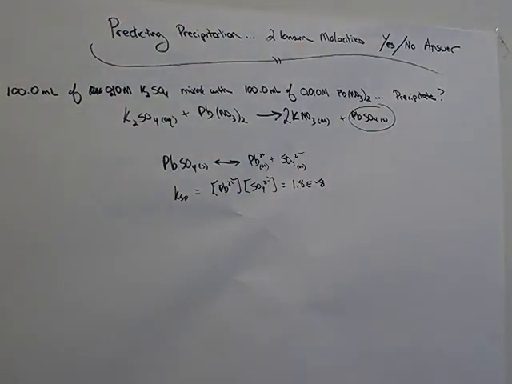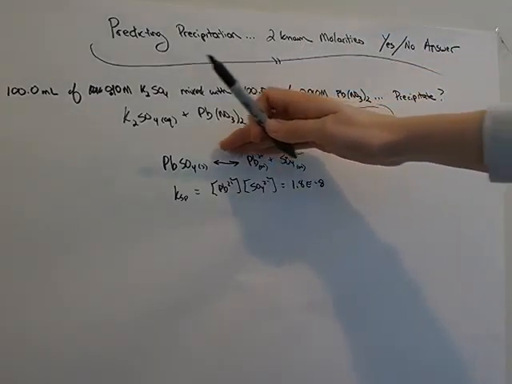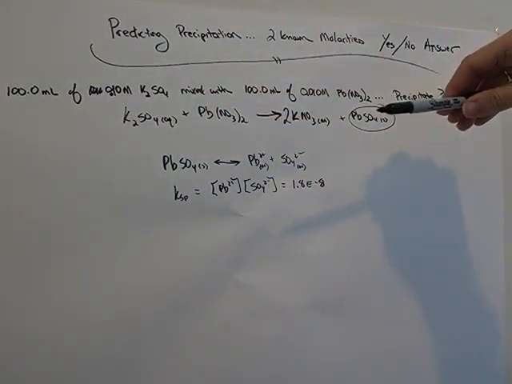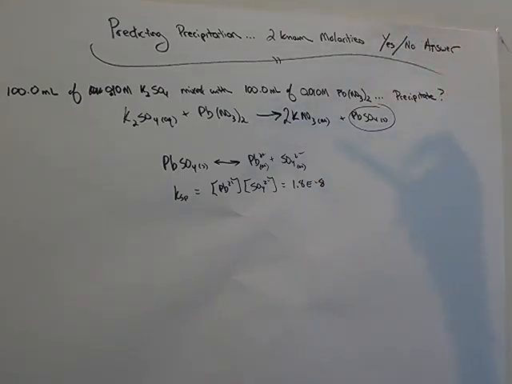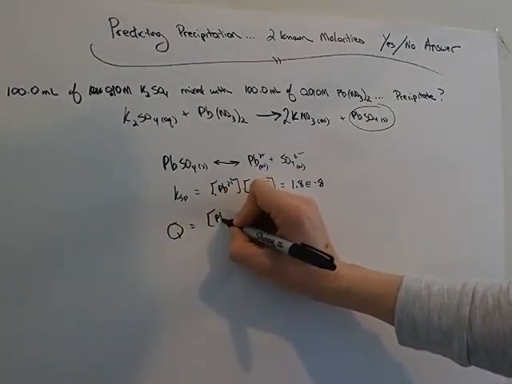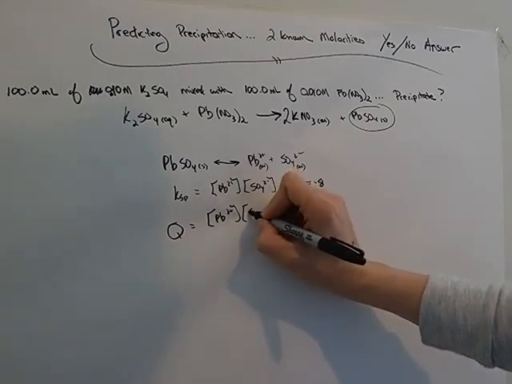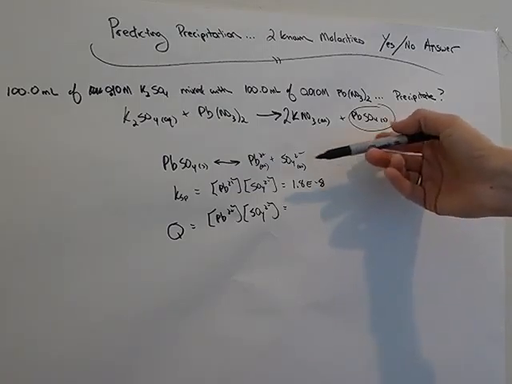Okay, so we are mixing two solutions together, both 100 milliliters, and one is 0.1 molar, the other is 0.01 molar. We want to know whether or not a precipitate is going to occur. So we want to know, does the equilibrium get pushed in this direction? Well, remember way back in the dark ages when we started doing equilibrium, when we wanted to know which direction an equilibrium would shift, we would do a Q calculation. Q is calculated exactly the same way as K, but we use its value when we compare it to K to figure out which direction equilibrium would shift.